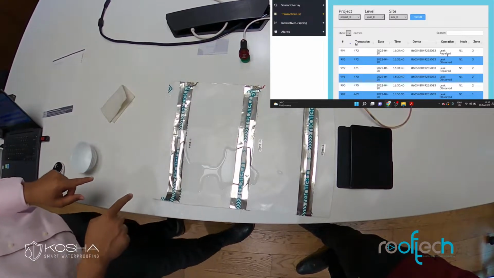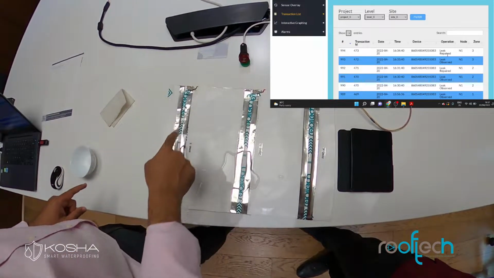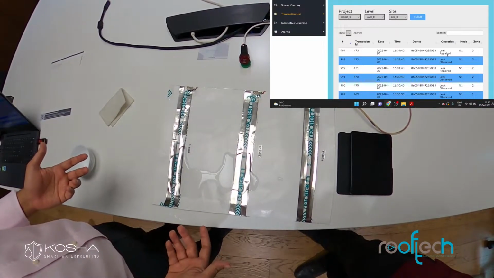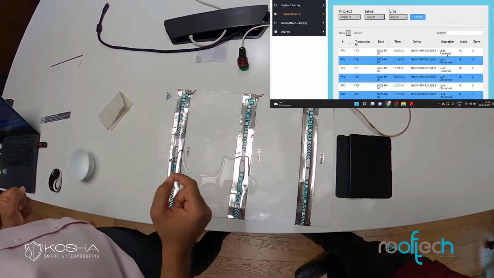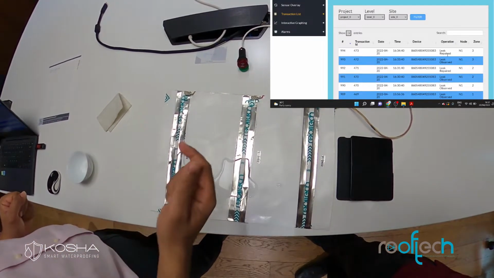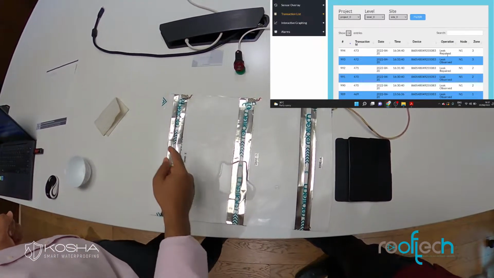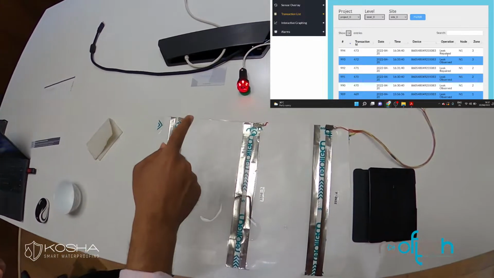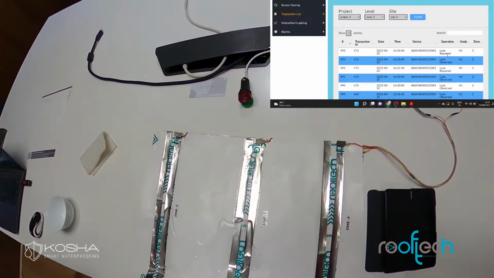If that happens, the alarm will trigger for zone number 2 as well, rightfully so. That is what we want. Let's wait it out for 10-15 seconds and this alarm should buzz for zone number 2 as well. So it buzzed for zone number 2 as well.